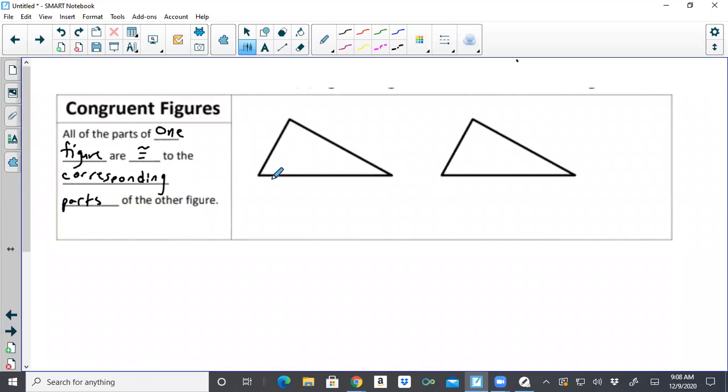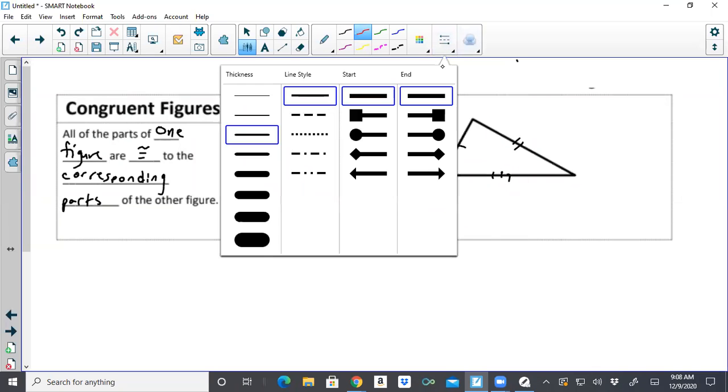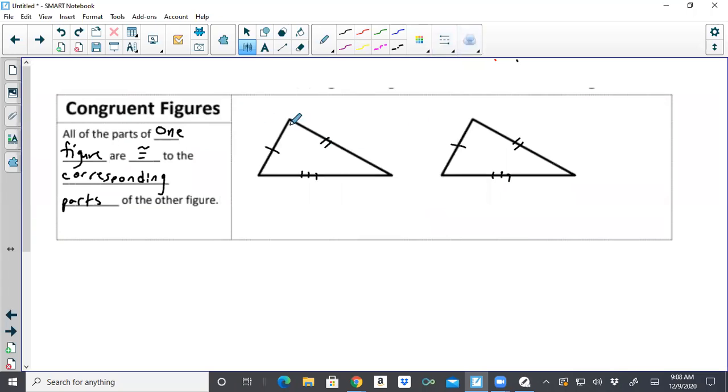So what that means is that everything that looks like it's the same is the same if the two figures are congruent. So if the two figures are congruent to each other, that means that this side is the same exact thing as this side. It means that this side is the same as this side, and it means that this side is the same as this side. It also means that all of the angles are going to be the same. So every part of these is the same. So this angle will be the same as this angle. This angle would be the same as this angle, and this angle would be the same as this angle. So it's saying that all of the angles are the same.